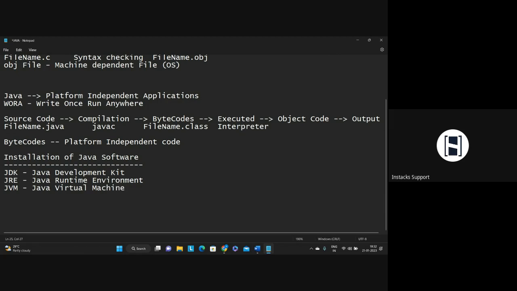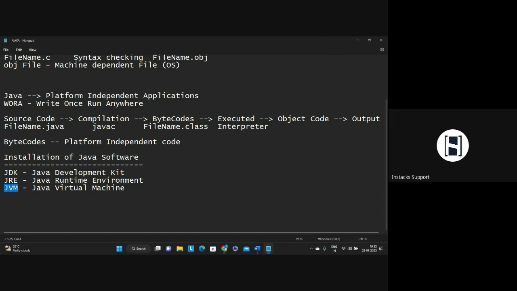Java is able to achieve this platform independency feature because of the presence of my JVM. So the first time you download and install Java, you go to the Oracle site and say, okay, download Java. There it is going to ask you, what is your system's configuration? Is it a 64-bit system?